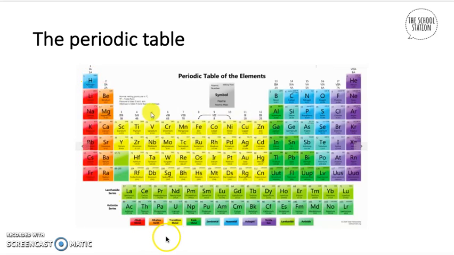The orange ones are alkaline earth metals. The yellow one is transition metals. The green one is basic metals, and then we have more metals over here. So it's basically different groups, and they have similarities between each of them, which is why they're in a group.